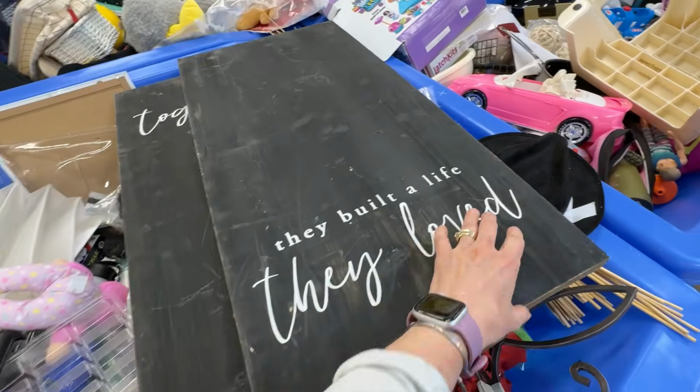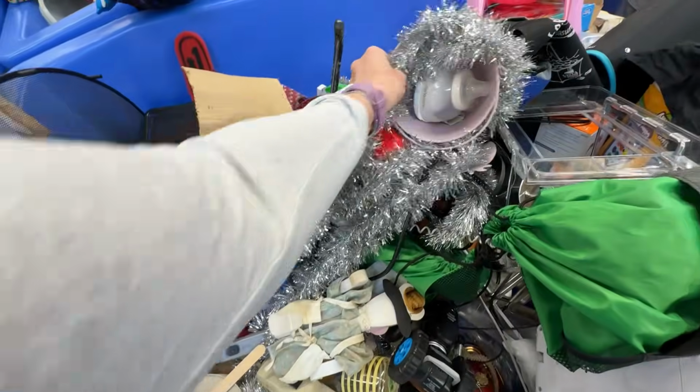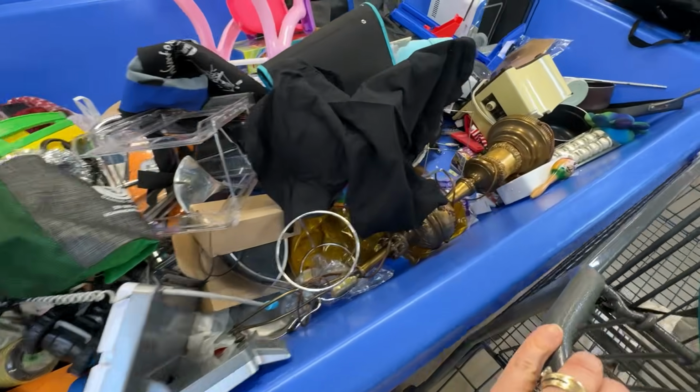I took these up to the front and asked the gal to give me a different price because they were so big. That's a good tip for stuff at the bins that's heavy. And so they ended up to be only a couple of bucks each. I may use those as window displays for some of my classes, etc.